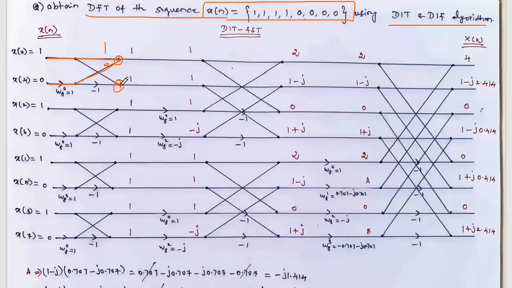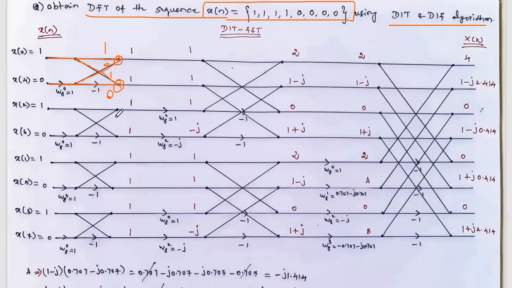So you see here an adder is there. For this adder, what are the 2 inputs? So you just see this 1. Okay, x of 0, the value is 1. And another one, you see, this is the line. So here minus 1 multiplied with the W8 power 0 multiplied with this x of 4. So here the x of 4 value is 0. So 0 multiplied with 1 multiplied with minus 1, anyway, it's 0. So in the lower line, the signal coming is 0. In the upper line, 1. So 1 plus 0, the answer is 1.